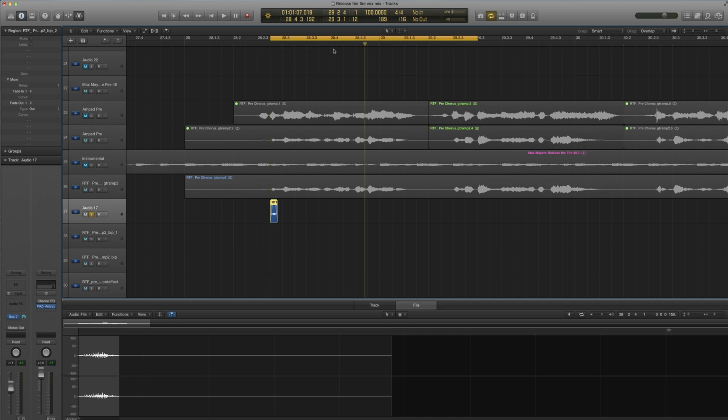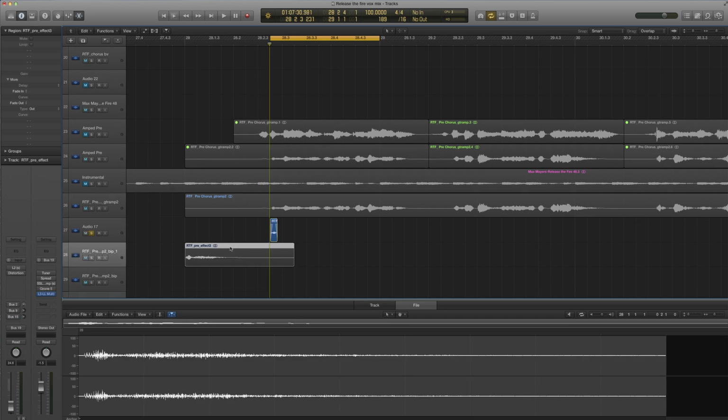You can also do this with a delay as well. You could put a delay on there, but I'm just going to use a reverb today. Just make sure your tail's long enough. Okay, I'll probably only use about that much. Any longer than that I'll probably cut off anyway, so I'm just going to keep it as that. And make sure your locator is set to the beginning of it. And then what we're going to do is bounce this down.